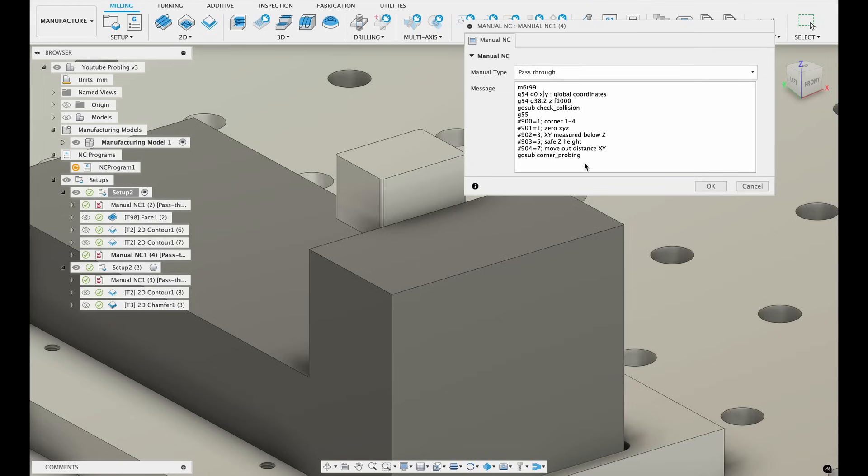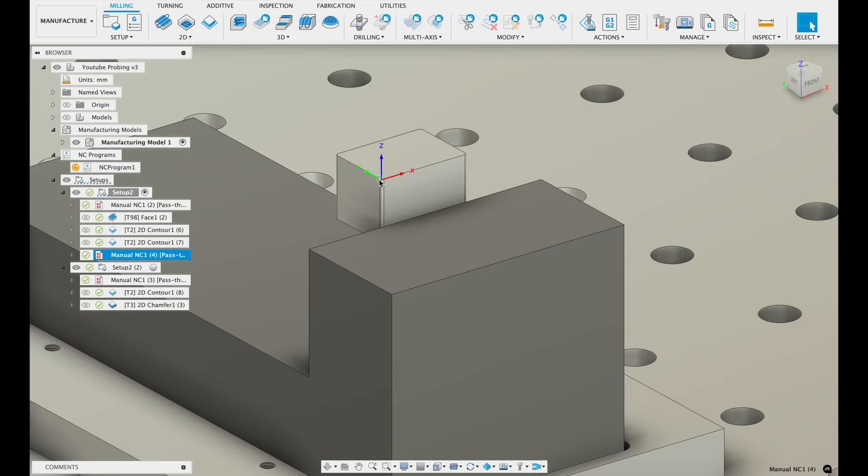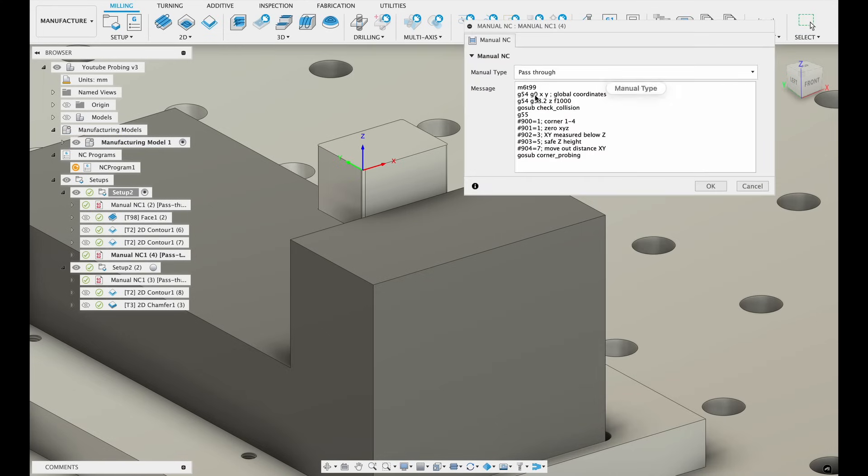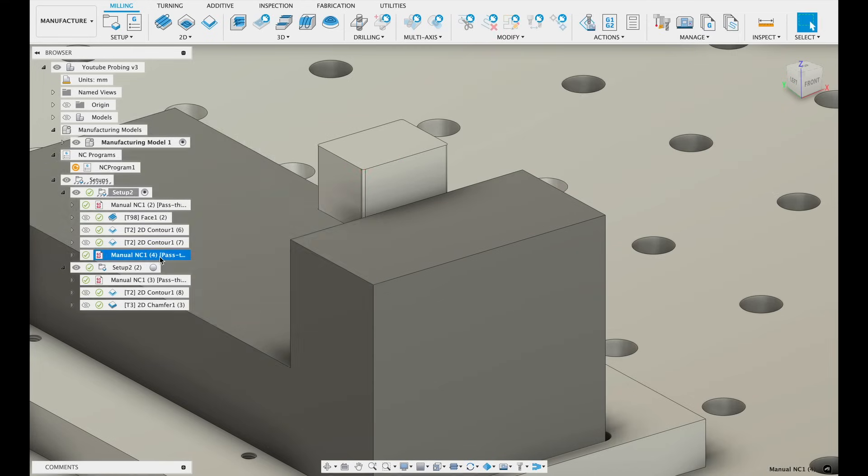Just be careful — you really need to know what you're doing here with your own machine. I use G54 as a global coordinate system, and you can enter these coordinates from Fusion with a little offset into this template. So for X we have 100, for Y we have 55, and for Z we go down to 110 before executing the probing routine. When going down, if there is any triggering of the sensor we will call for an error message. Then before probing we change to G55, our work coordinate system, and here we have some init values for probing — which corner and so on.